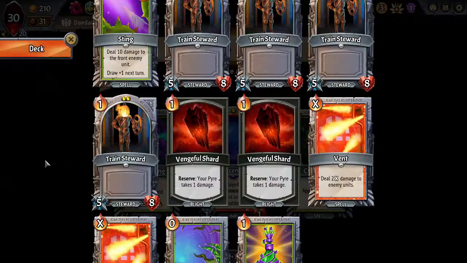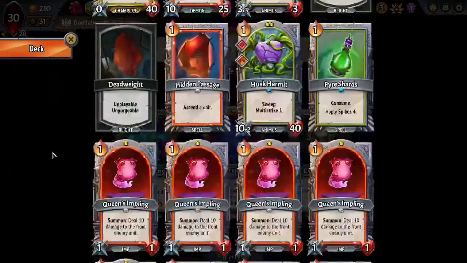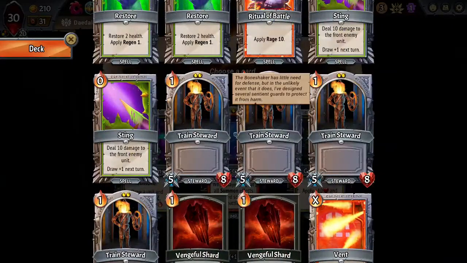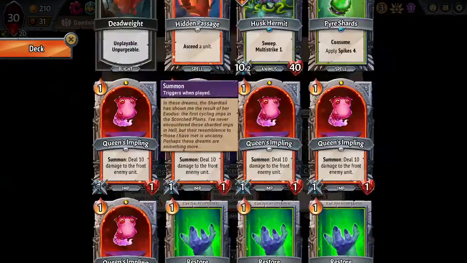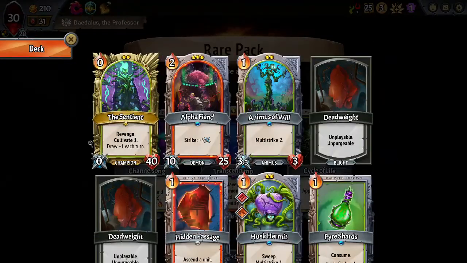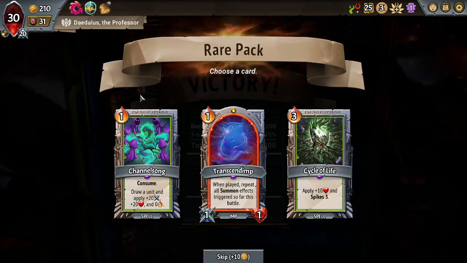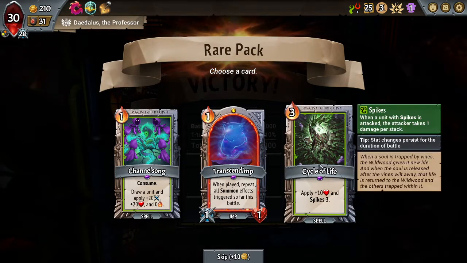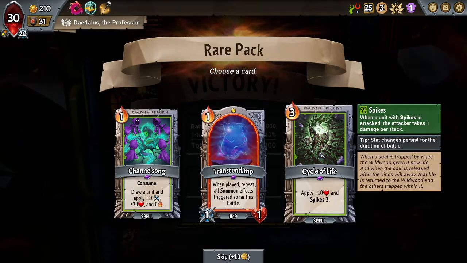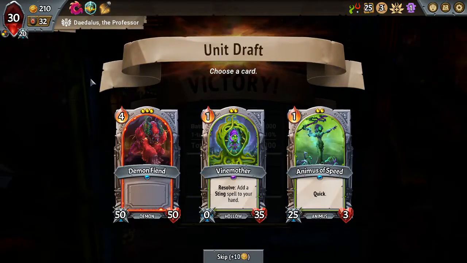Really need to start removing some cards. The thing that sucks, too, is really only the stewards are what I'd want to remove. Everything else kind of is good for me. I guess eventually I could remove these restores, since another thing that Cycle of Life does is, if I don't find any big heals, it's an out for some defensive scaling. I guess I'm talking myself into Cycle of Life, I feel.